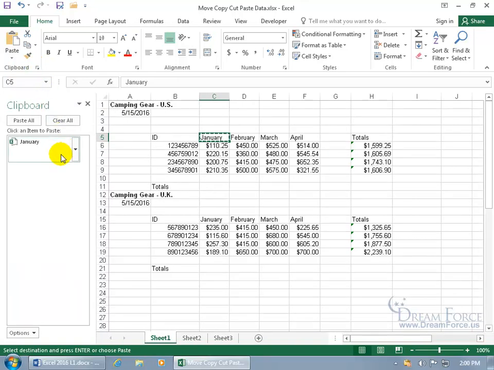So you didn't know this, but every time you were copying and pasting, or even cutting and pasting, you had to go somewhere to hold it until it was ready to dump it wherever you placed your mouse and clicked in a cell to paste it. So if you have a lot of things to do, instead of going back and forth, just add them to the clipboard, because with this open, it'll start adding up to a total of 24. In fact, you can see down below in the status bar it says 1 of 24 on the clipboard. Where if I didn't see the clipboard, whatever I copied and then paste, it can only do one at a time. But now since I have this open, I can add up to 24.